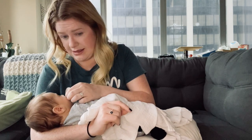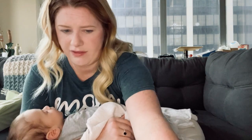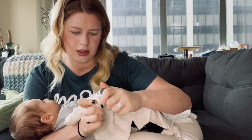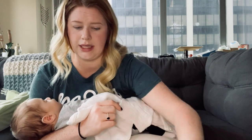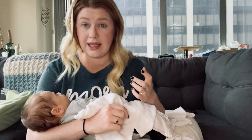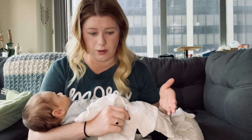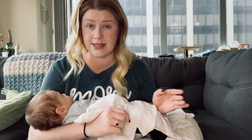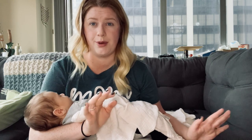But that has been amazing, because in the hospital, obviously they gave me lanolin cream, or I even have this, it's sitting out because I don't have any more Kobu spray. It's the Earth Mama organic nipple butter. I don't like this as much, and I don't like lanolin. I don't like anything that's really thick, because it clogs everything up. I feel like my milk doesn't come out as easily. I have to be really careful to not get that on my actual nipple, where the milk comes out of, because I feel like it clogs it. And the last thing I want is for this to take longer to pump.